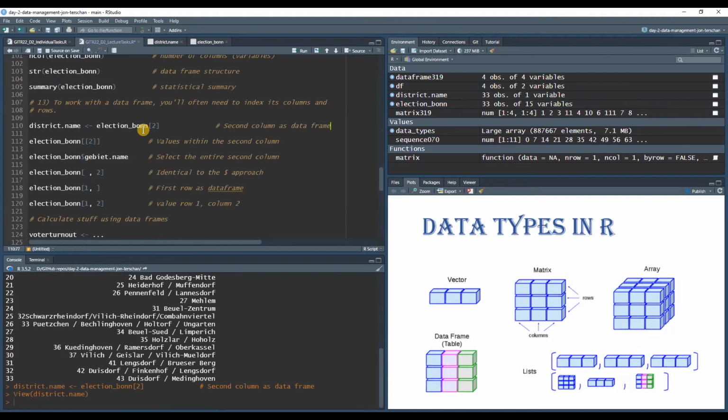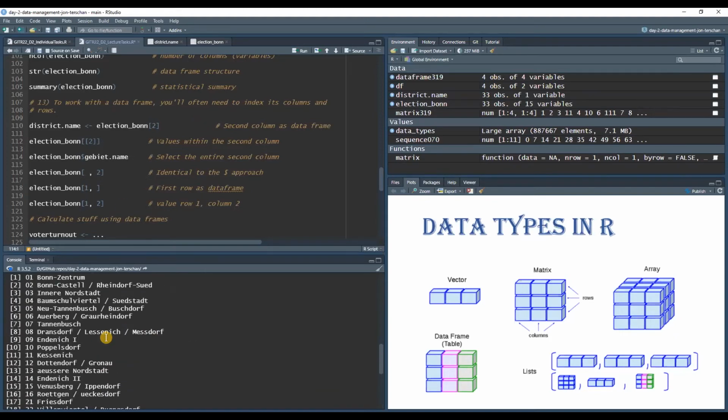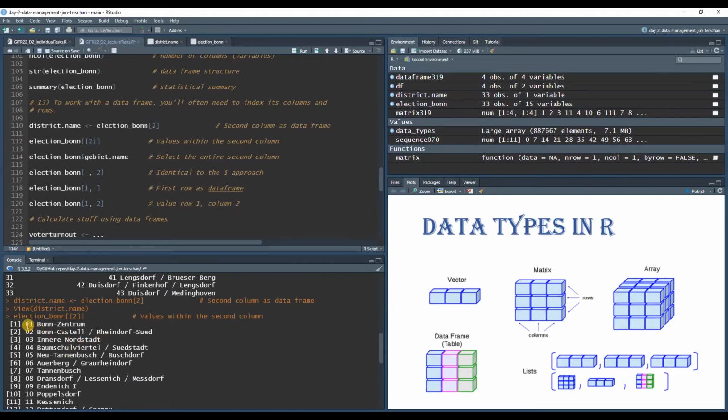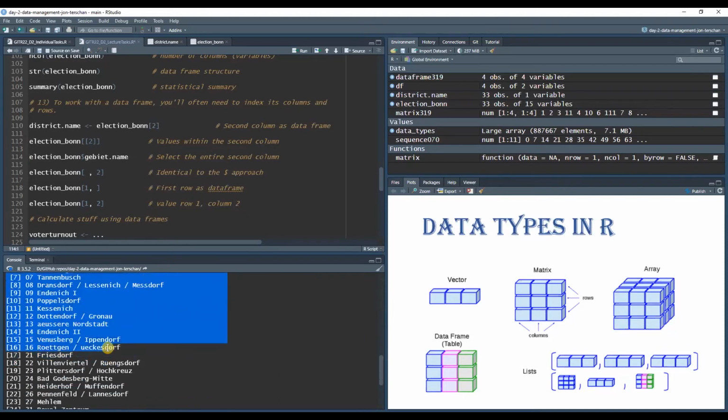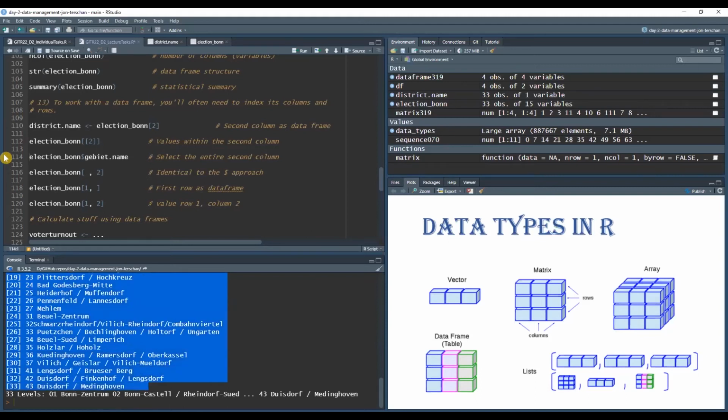And that's also the difference between using two square brackets. If you use two square brackets, you only get the values inside of this column, but not the entire column as a data frame. So if we use this, we just get what's basically a list of values inside of the second column. So if we maybe write this into a variable, we can check the difference.